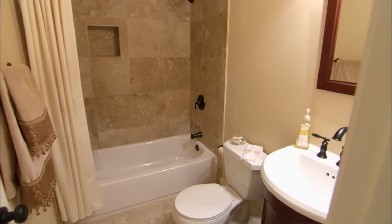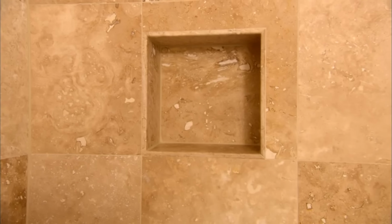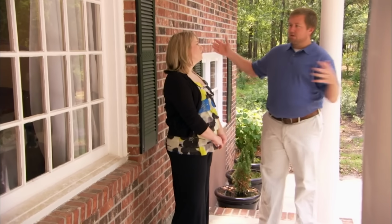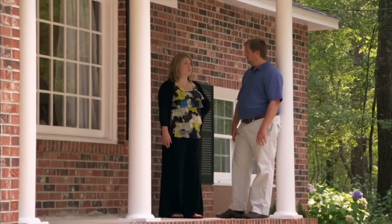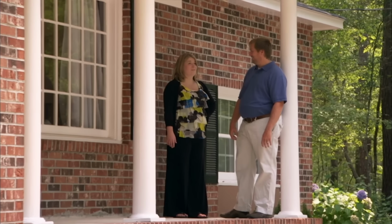I love this. Yeah, it's nice. Very nice. In the shower, I like that built-in. I can definitely see where we need to do some improvement. I would have to agree with you on this one. I didn't measure the rooms, but you don't need to. It feels so large. It's move-in ready. There's no unused gym equipment in the room. It's nice and open. I can see how it sold quickly. Yeah, it's depressing, too.